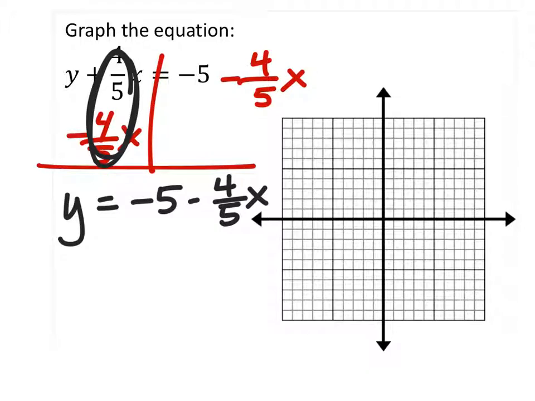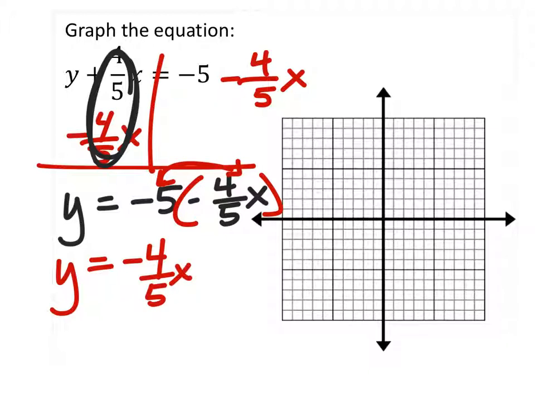But this technically isn't slope-intercept form. You can keep it this way if you know the slope and the y-intercept, just be careful. To change this into slope-intercept form, we would just switch these. This term right here is a negative 4/5. So I got negative 4/5x, and then I add that minus 5, because this term right here is a negative 5.